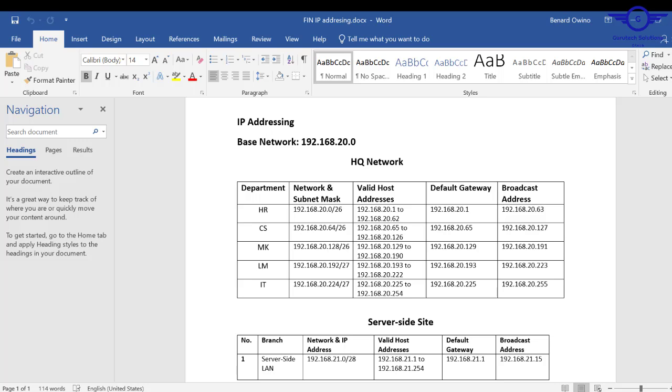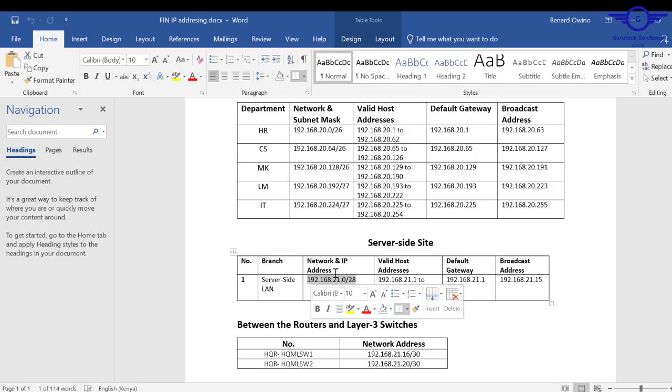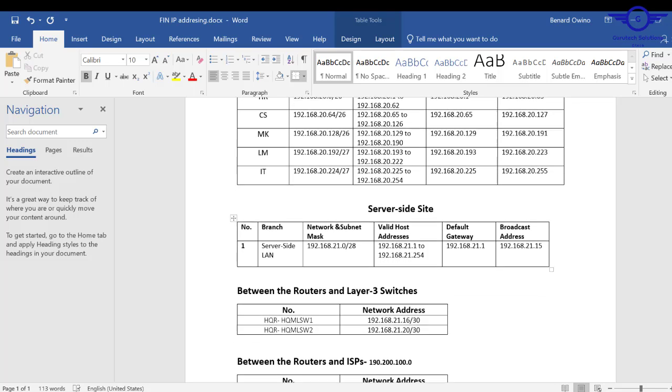And now the server side will have this addressing plus the subnet mask, network and IP.